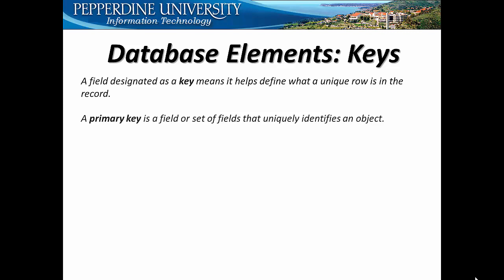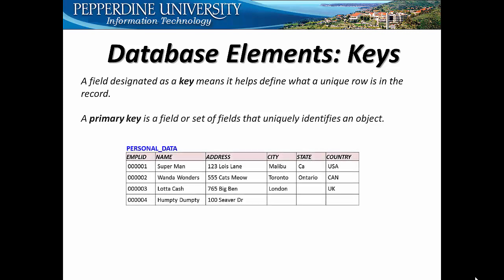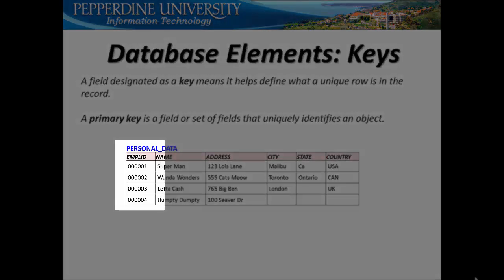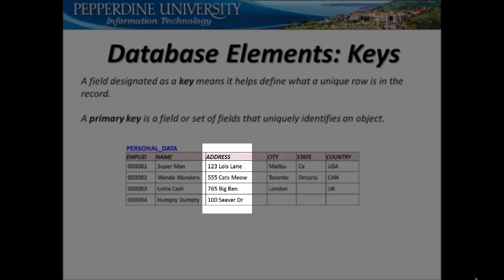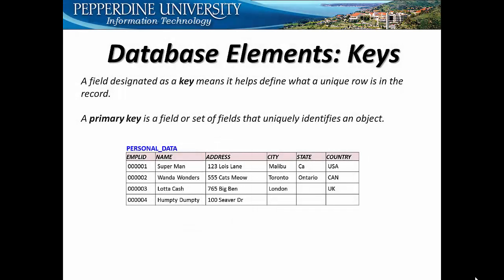So in PeopleSoft, primary keys are a set of columns or fields that uniquely identify an object. No other object can have the same primary key as another. For example, no two cars have the same vehicle identification number, nor can two $1 bills have the same serial number. In PeopleSoft, no two people can have the same employee ID number. So, the primary key of the personal data record is Employee ID.